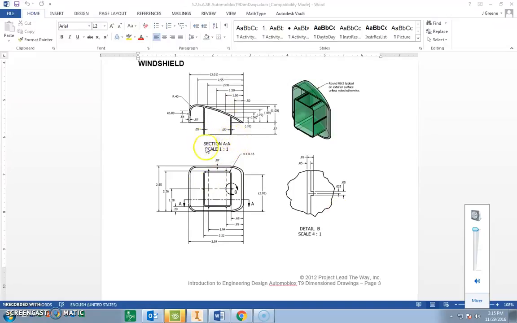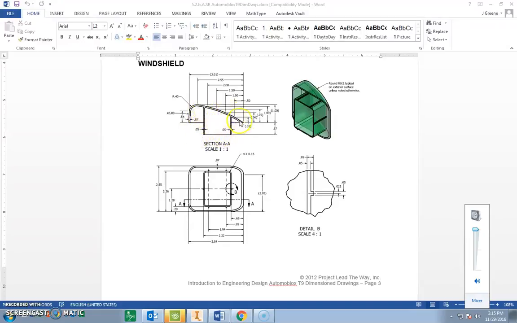The first thing we're going to do is look at the shape that we need to create, which is down here. It might be a little bit difficult to see, but it's essentially a rectangle. And then over here we have a detailed view of the little nubs that are on the side. There are 6 of them going around. The other thing is we need to know how far it comes down. So we can see that it originates from the top of the windshield and goes down to a certain depth.